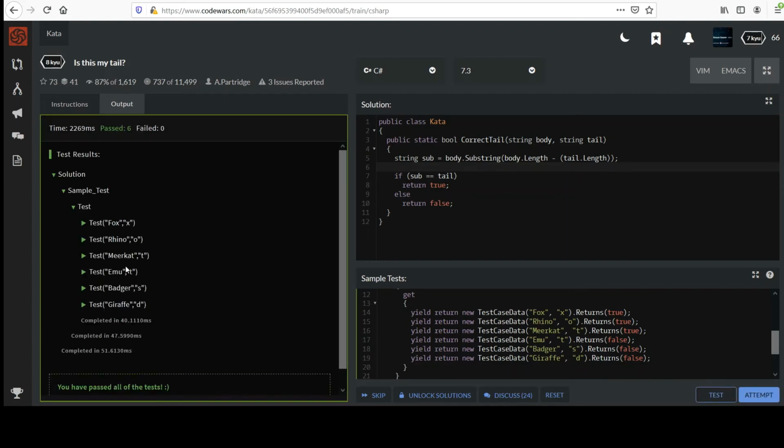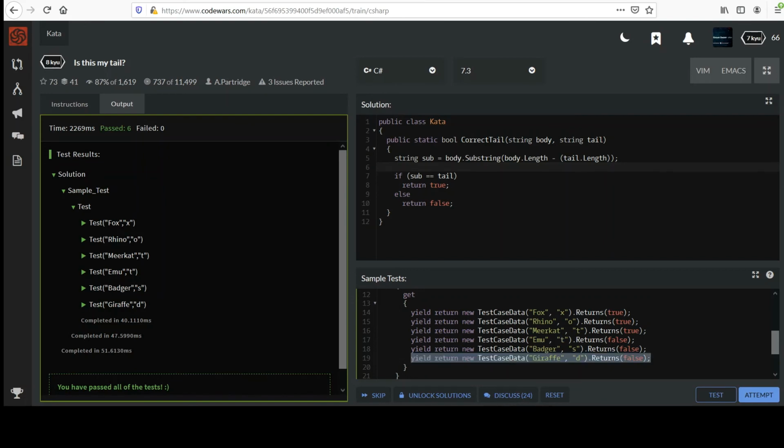Okay, yeah, good. I hit them all. You can check their tests, understand why Fox returned true, because this single letter matched the last letter in the first word. And where's an example of false? Emu. U would be the last letter. It does not match with T. So these last three are all like that and return false.